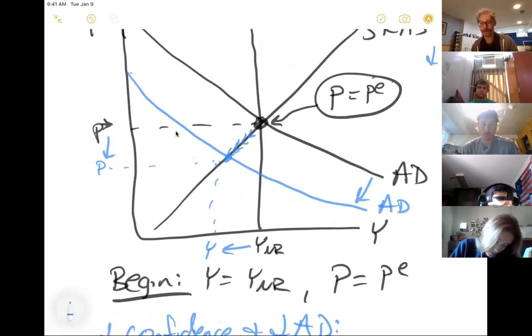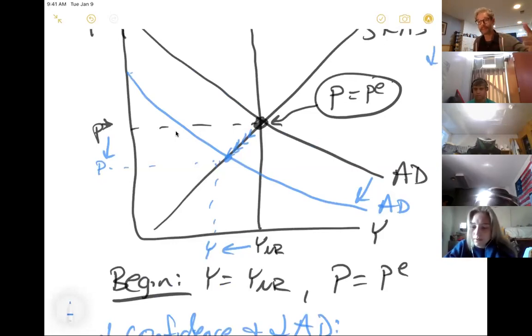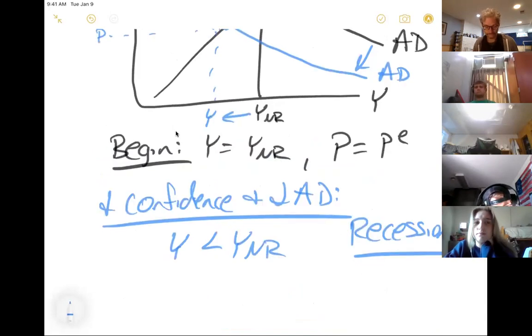People get scared during a recession. When they get scared, they stop spending. Households stop spending, firms stop spending on investment. In fact, Keynes thought that the investment part was really the most important. Firms really get scared because when you invest, you're not just investing for tomorrow, you're investing for 20 or 30 years. So just a little bit of fear can really change firms' investment plans. And so aggregate demand falls and we slip into a recession.